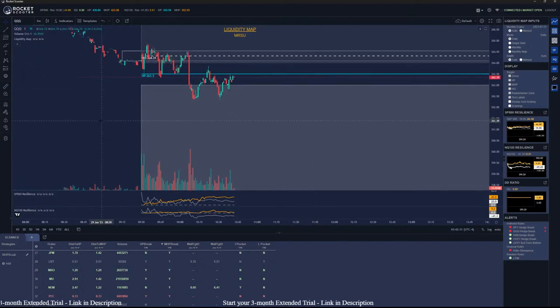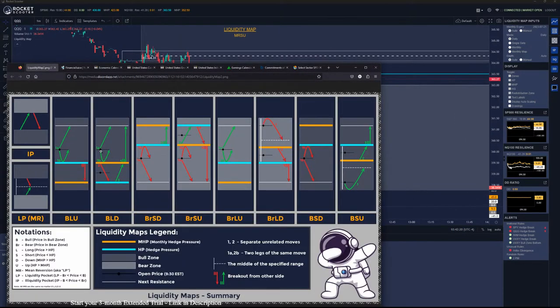So the answer is, if monthly hedge was anywhere inside of here, I'd be comfortable taking a long. So when I go back to liquidity map, I would say any longs off of monthly hedge, like this BLD, I would certainly take that long if yellow res is positive. So remember when I eliminated my diet to say I'm just trading this and that and that and that for the most part? A lot of these have interaction points at monthly. Like if we have a bear short up and we bounce off a monthly, I'd long if that's above zero. If we have that trade, I'd long if that's above zero, right? So it helps me take a trade on these legs.